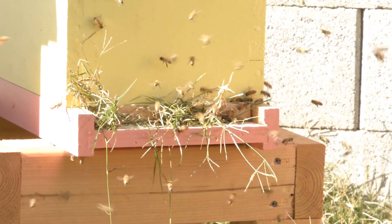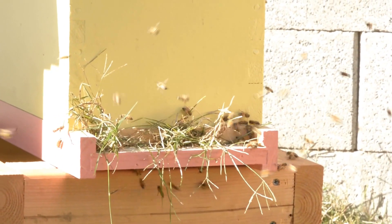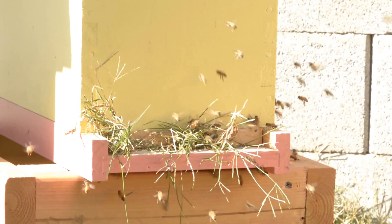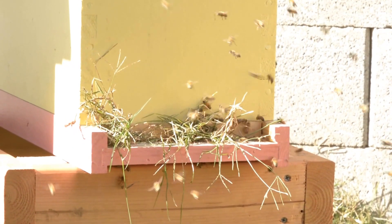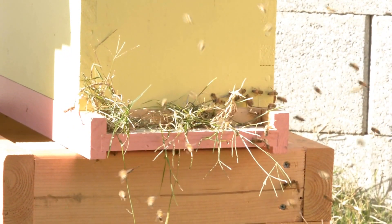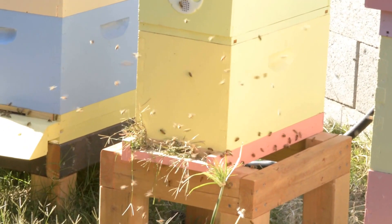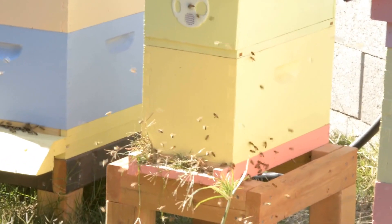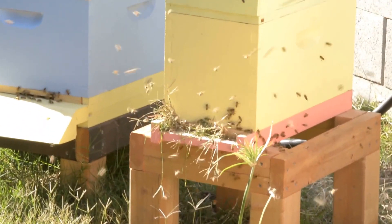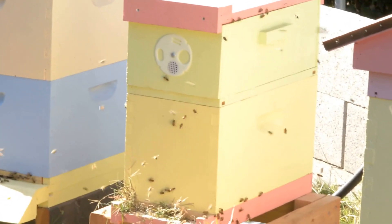It's been about five minutes since I installed the grass. A lot of activity but they seem to have slowed down a little. They were flying at it very quickly; now they seem to be doing a little more hovering. Now I've got even more bees over there — they're all hovering around, going on the top, the sides, anywhere they can smell.